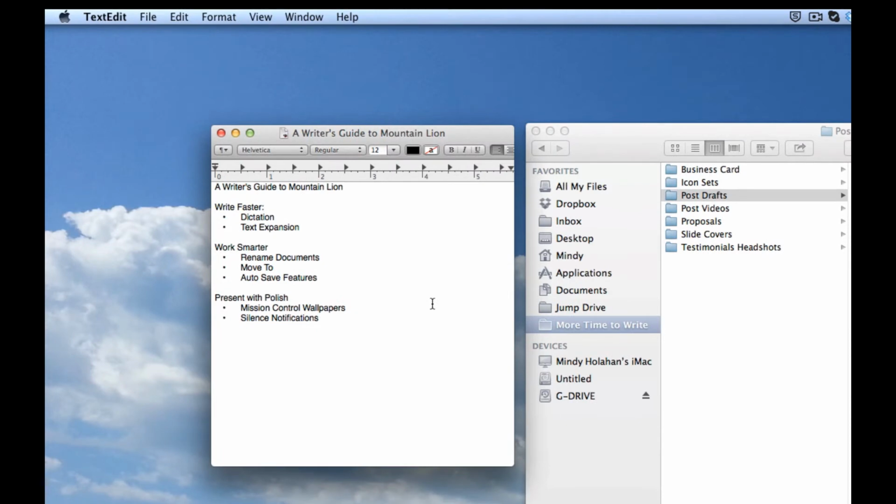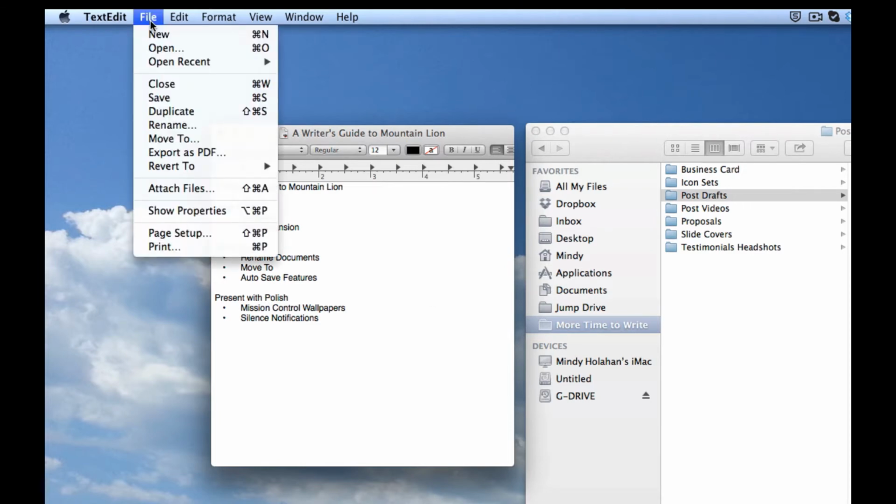Now sometimes when I'm working in a file, especially a piece of writing, I may wish to save a copy of that document and work through an idea, but then I've got the original saved in case I decide I don't like the direction that I took that bit of writing and I want to go back to my original. Usually what I would do would be to go to File, Save As, and then save another copy of that document. But you'll see if we go to File here, Save As is missing.